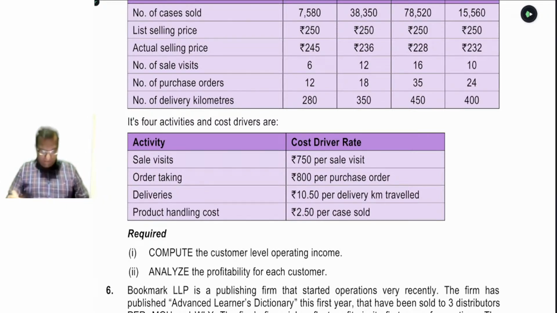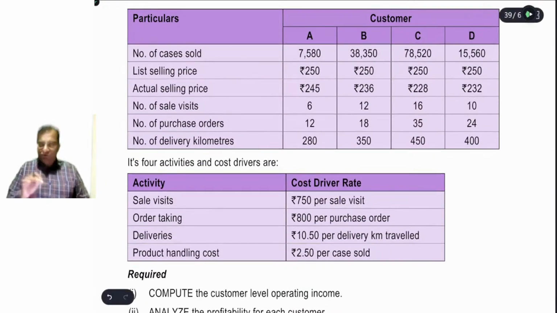The second requirement, to analyze the profitability of each and every customer, carries much more marks as compared to the computation part. So quickly, I am giving you 5 to 6 minutes of time. Please provide me the answer of total profitability of each customer along with the profitability per unit from each customer. Give me both calculations, and then we will start how to analyze the profit for each customer for a requirement part which consists of 5 to 7 marks. Okay, beta, I am giving you time. Quickly find and tell me the customer profitability in total and per unit in this question.